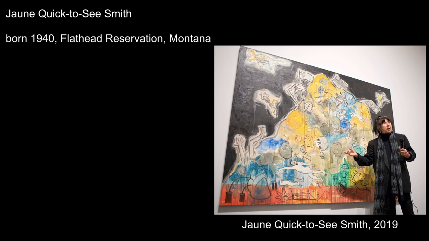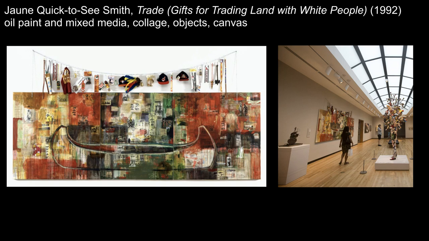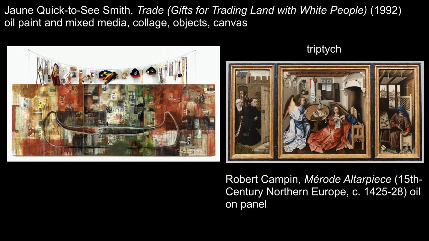Let's explore this work to see how many of the trends we tracked in the 20th century we can find. Native American artist Jaune Quick-to-See Smith is a member of the Flathead Nation and wanted to be an artist since she was young. She uses her work to draw attention to concerns in the diverse Native American community and to help other Native American artists forge successful careers. This example pulls from much of the history of art in the 20th century and earlier. It's a triptych — a three-paneled piece — like Campin's Merode altarpiece, so she references the history of European art.